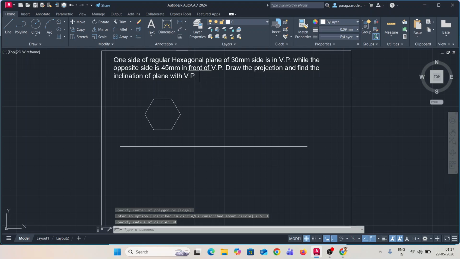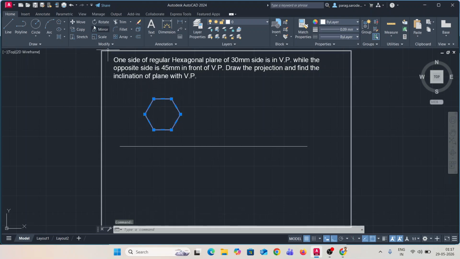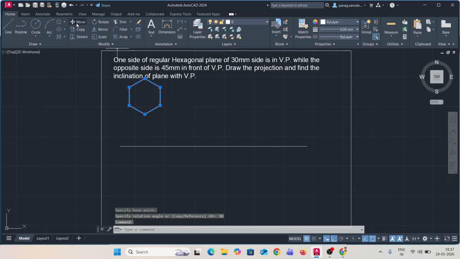But as we want the hexagonal plane in the VP having a side opposite, we will rotate it by 90 degrees like this, and we will move it appropriately towards the XY line.